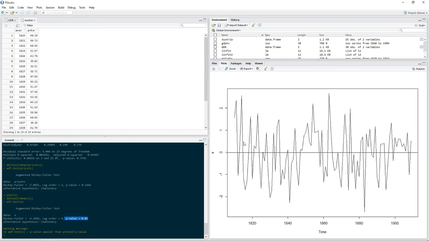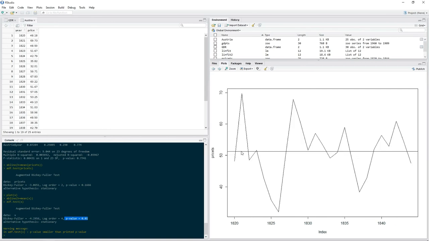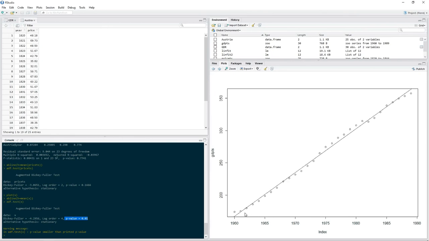So just remember, this time series right here is stationary because it's oscillating around a constant mean, and there is no trend in my data. This data does not have a linear trend, but it's still not oscillating around a mean. And this data was not oscillating around a mean and also had a linear trend. However, it is not trend stationary because it's not oscillating around this trend. So I hope you've learned something, and you can always use the Dickey-Fuller test to check for stationarity.